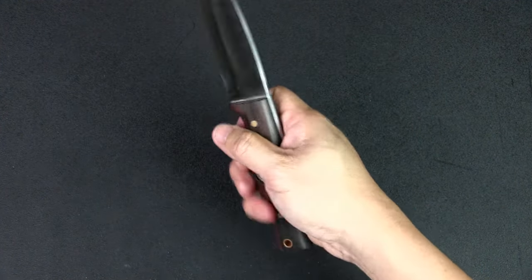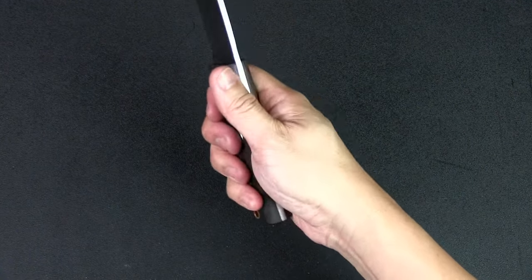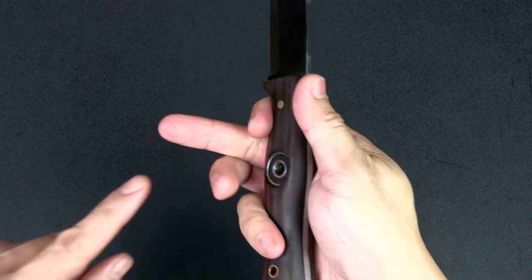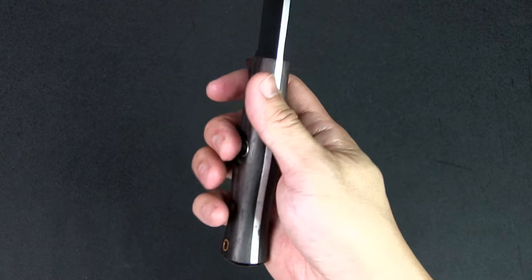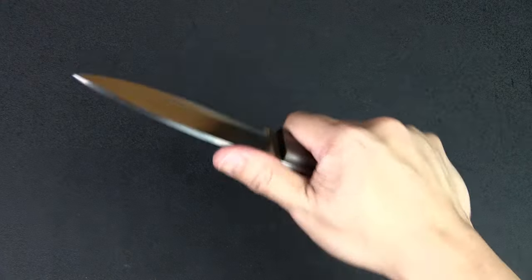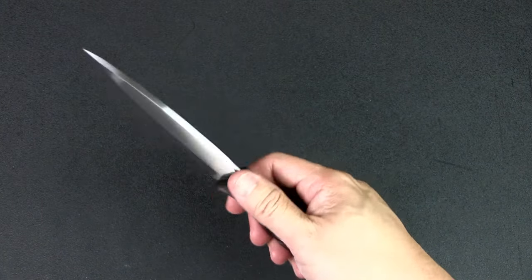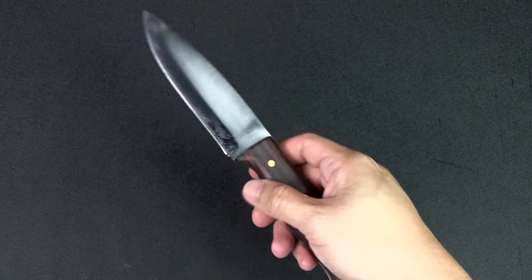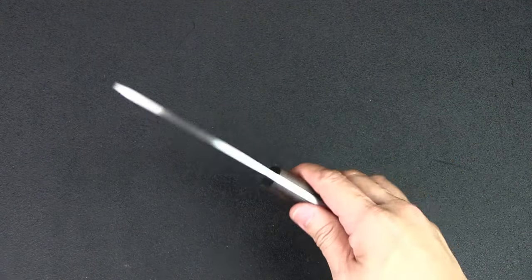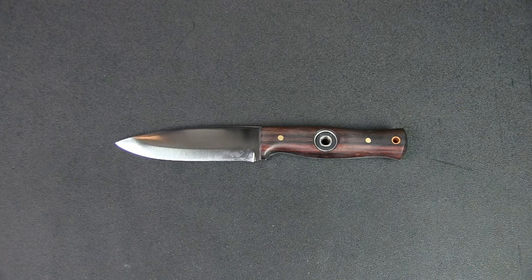The grip in hand is fine — just like this style of knife, no problem whatsoever; ergos are fine. You can bring your hand up for fine work or grip hard. One thing to note: if you press your middle finger hard against the handle, you get that imprint. If you're wearing gloves that's not an issue, but just watch where you place your fingers when gripping hard. For this style of knife you're really not meant to chop or do anything too aggressive — it's for fine work, general tasks, rope cutting, wood processing, battening, feather sticking, carving, and general outdoor tasks, not heavy duty work. Let's bring this out to the field.